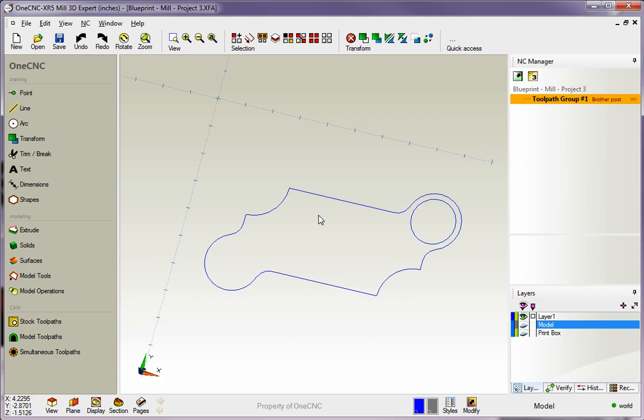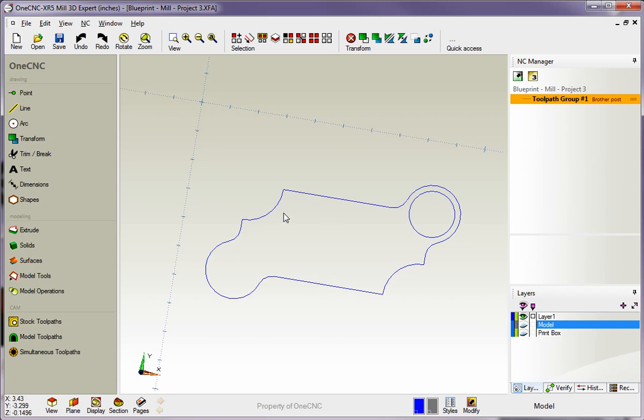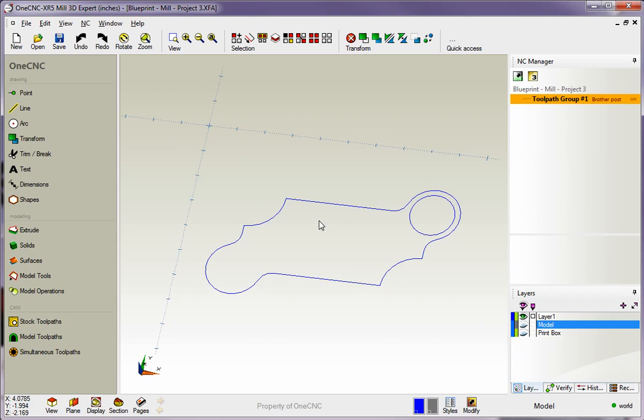In this training video, we're going to look at how to align the datum with your part. Sometimes this can happen when you import geometry from another CAD system, or possibly you have a customer that has supplied you with an IGES file or a DXF file. In this example, you can see that the datum, our X0, Y0, Z0, is right here, and our part's down here. There's really two ways to approach this within OneCNC. You can move the part, or you can move the datum. It's up to you, and I'll show you both techniques.